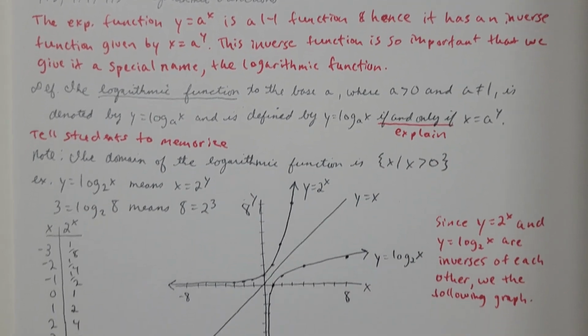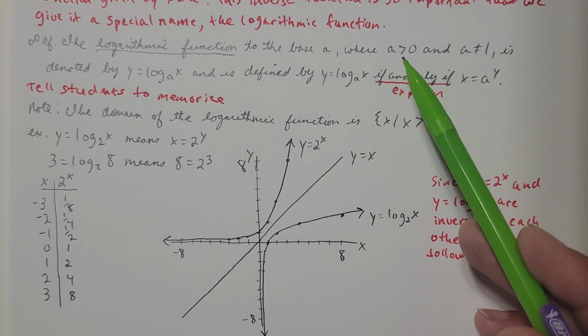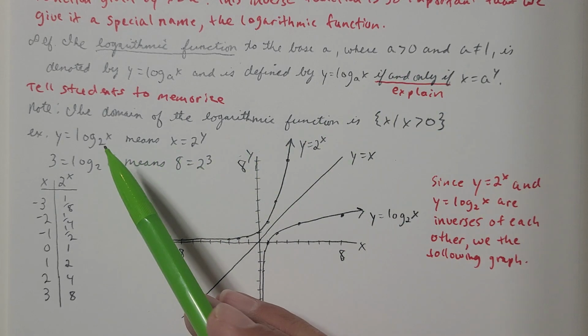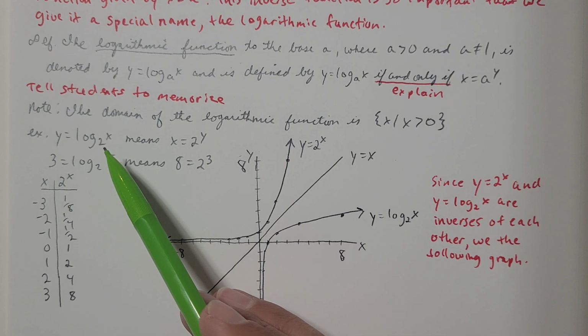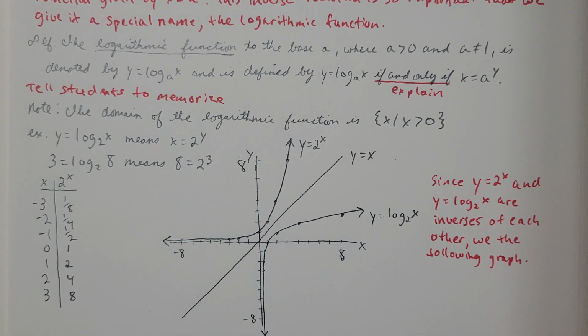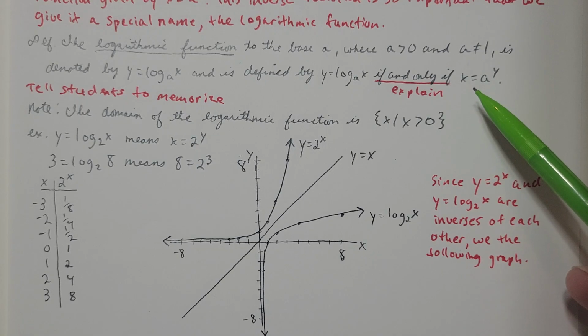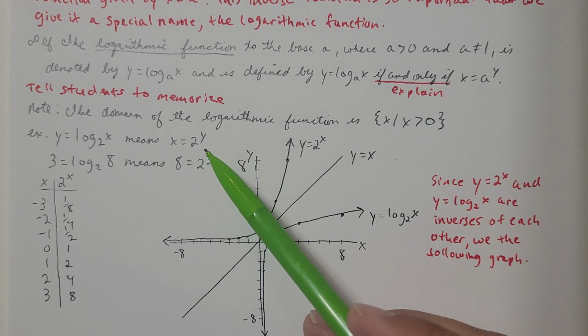Okay, let's take a look at an example. So now the base also has to be a positive number. So what if I let the base be 2? I want us to graph y equals log base 2 of x. Okay, well, if I switch that over to an exponential form, using this definition, x equals a to the y, a is 2, I have the equation x equals 2 to the y.